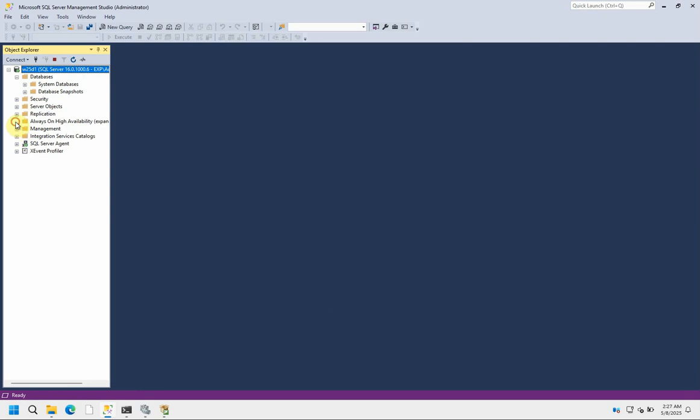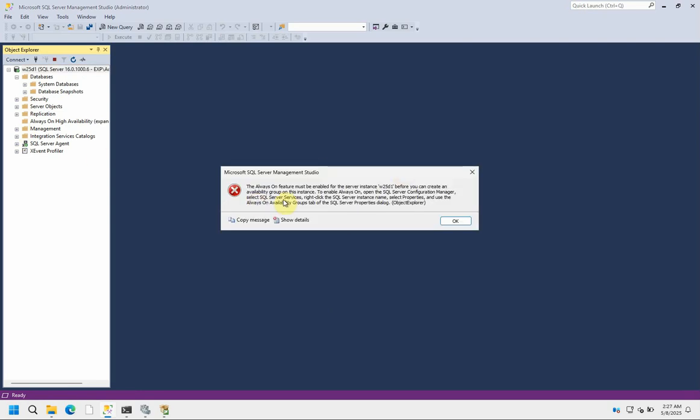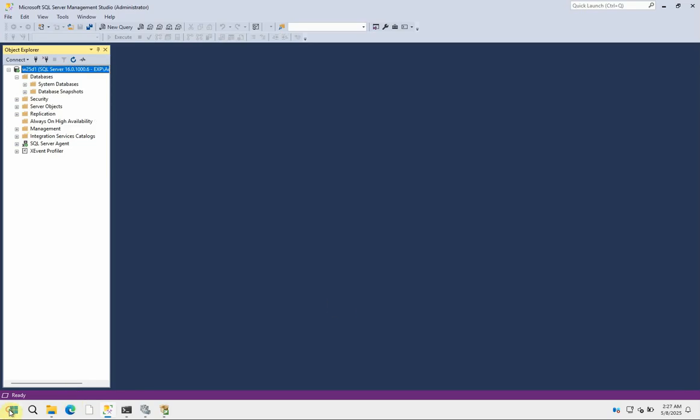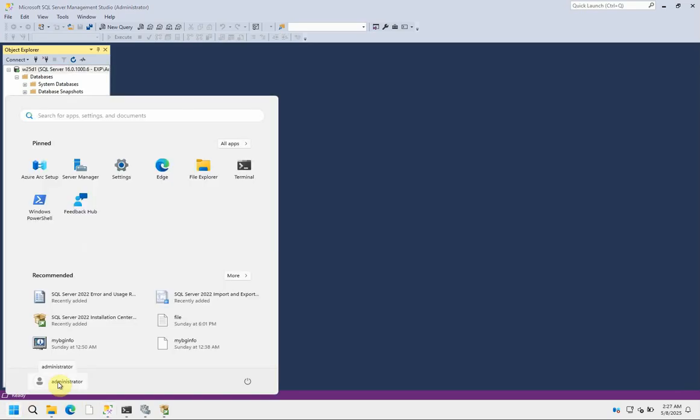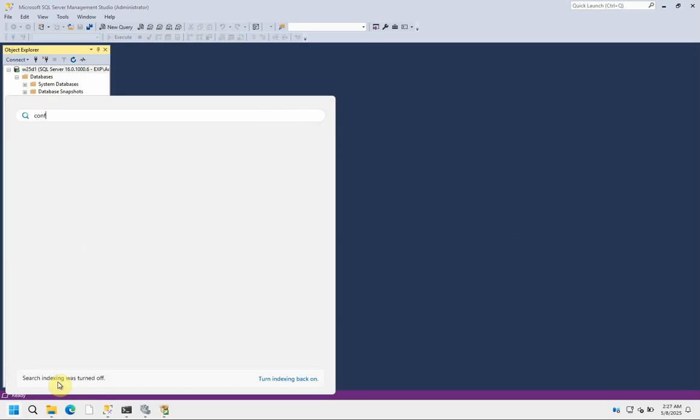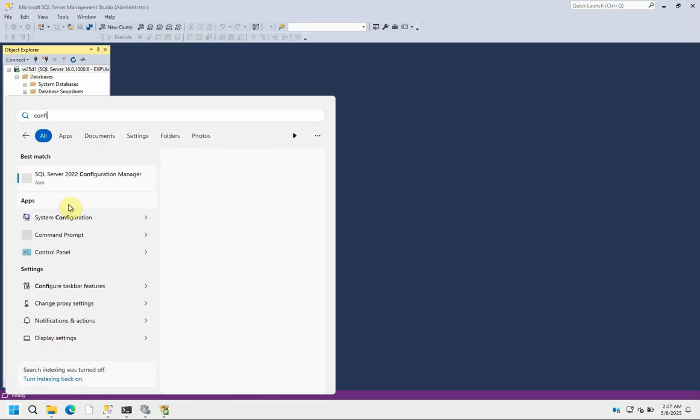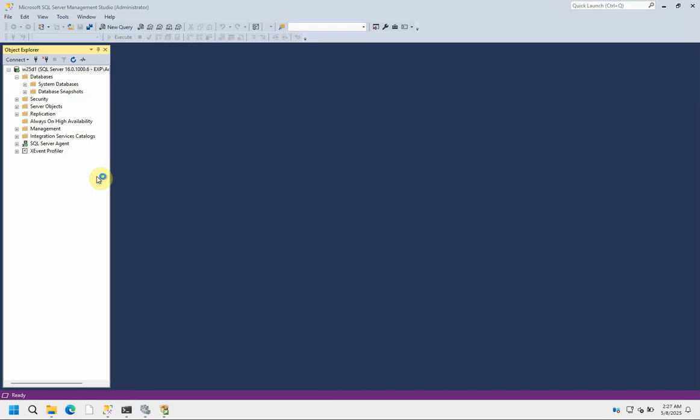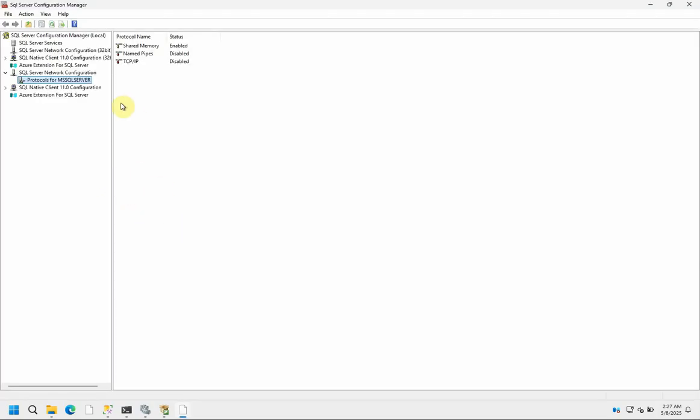And if we go to AlwaysOn availability, this gives you an error message. This says this has to be enabled, okay? That is why we need to go to configuration manager and do the things, okay? So we're going to go to configuration manager. This is just installed. So we're going to click on the configuration manager and enable this feature, okay?